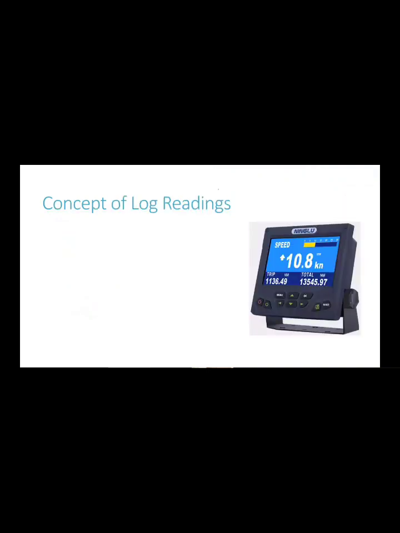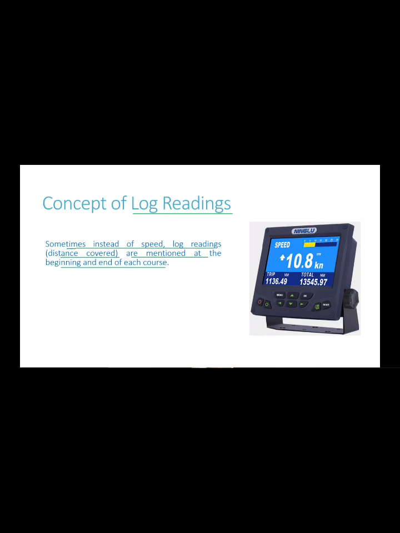Okay, beta. Now let's go to the next concept. The next concept is log readings. As I told you, sometimes in the question, instead of giving you the distances on each leg, they will give you the readings of the log. If these log readings are given to us, we can use them to find out the distance steamed. So sometimes instead of speed, log readings, that is the distance covered, are mentioned at the beginning and at the end of the course.